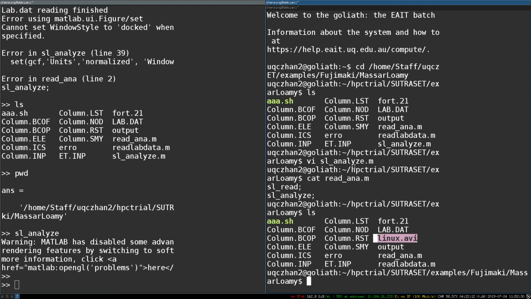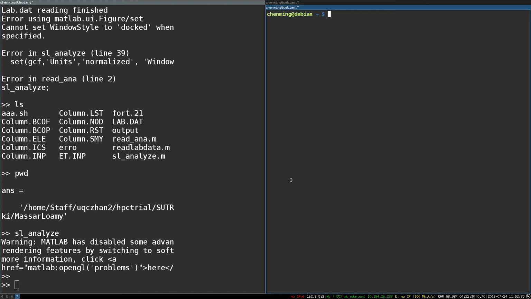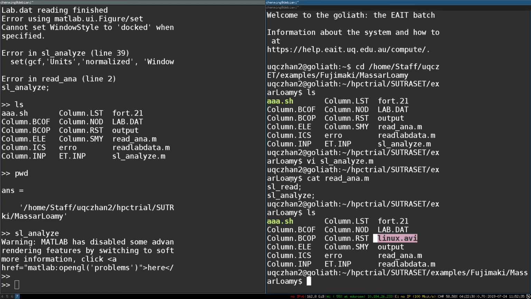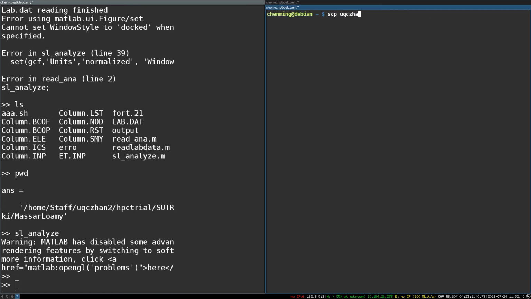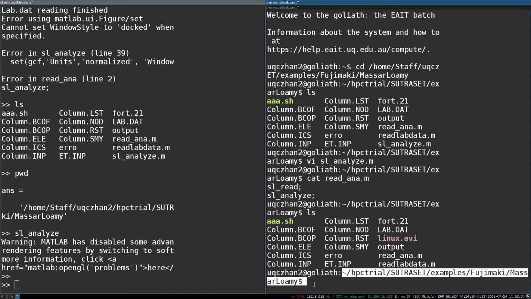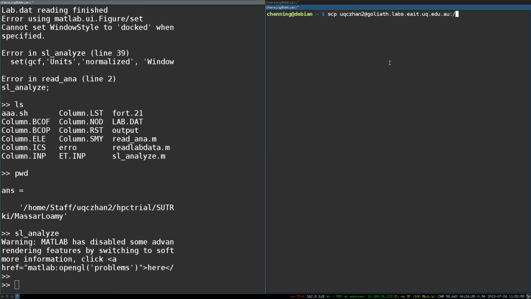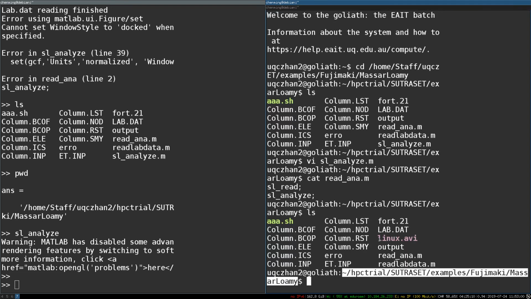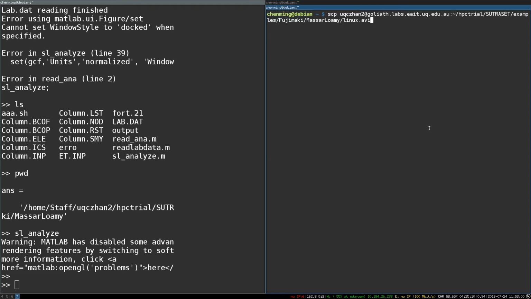There are a couple of ways that you can do it. I give you a few ways. First would be using SCP. Let's say currently it would be UQ Goliath Labs EAIT uq.edu.au, and then you copy the whole thing and Linux AVI here, and then paste it.